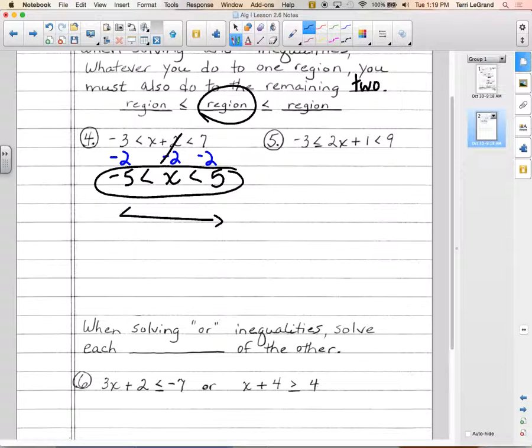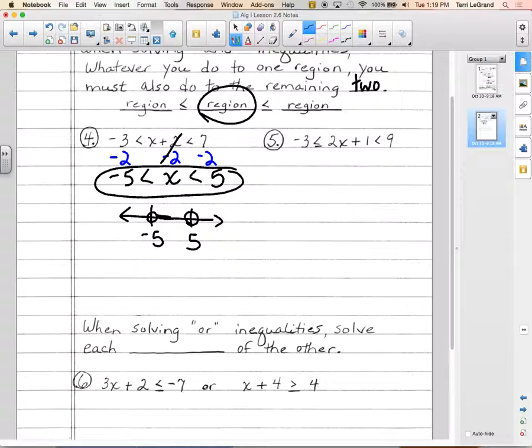Okay. So we have -5, we have +5. What kind of circle at -5? Open. When we read this from the inside out, it says x has to be greater than -5. So which numbers are greater than -5? To the left or to the right? To the right. So we'll start shading to the right. But we're not going to go very far because we know that it also has to be satisfied by the other one too. So let's look at this one. Should we have an open circle at 5 or a closed? Closed.